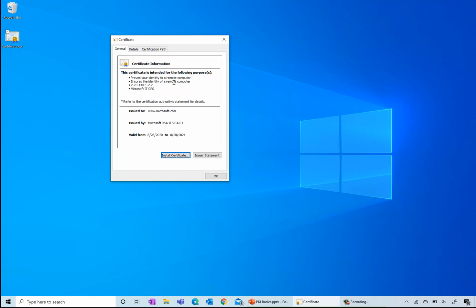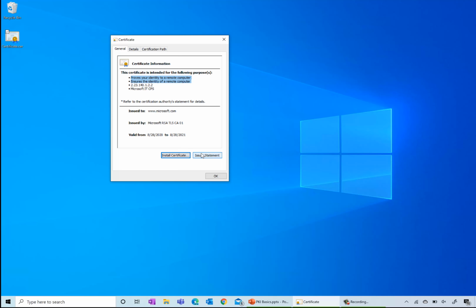And so we see this certificate can be used for these two things. Basically it can be used to prove your identity to a remote computer or ensure the identity of a remote computer. And we'll see a little bit more of what those are. These last two are referring to the CPS, or certificate practice statement.